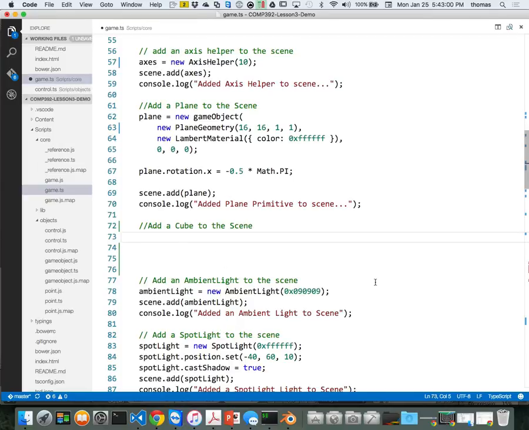So how do I do that? First of all, what are the 2 things I need for all primitives? I want to ask you this question on Wednesday. What are the 2 things that make up a mesh? For all primitive meshes, there are 2 components: geometry and material. I'm going to need those 2 things for my cube mesh, right?